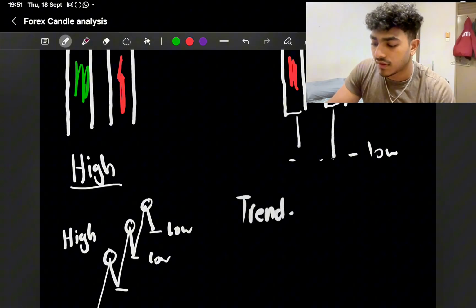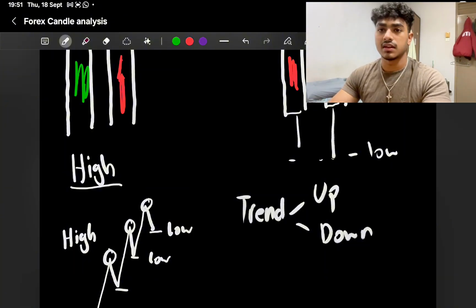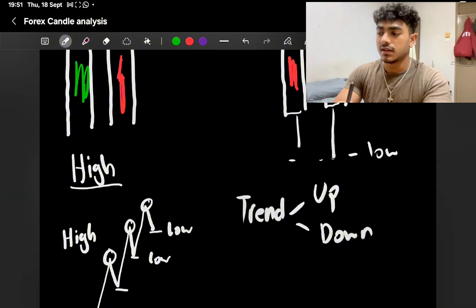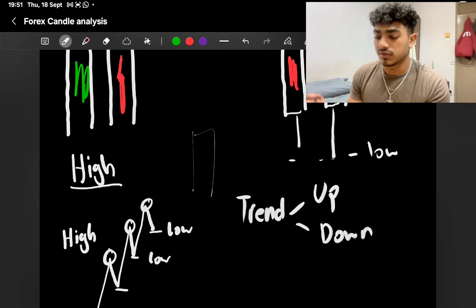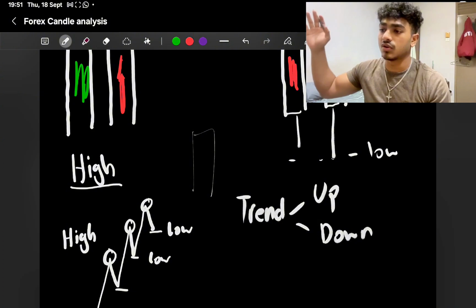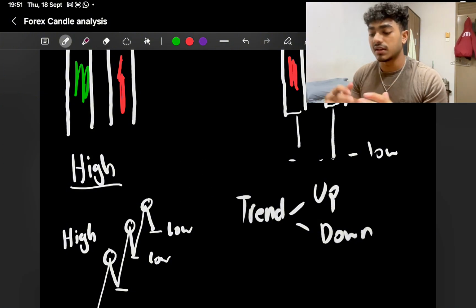Now back to our trends. You will have an uptrend and a downtrend. We always want to trade according to the trend. And I know sometimes, let's say in the 1 hour, it's in an uptrend, but in the 5 minute, it's in a downtrend. Higher time frames have higher power, so you always want to follow the high time frames. But that doesn't mean because right now the 1 hour is an uptrend, it'll just continue going up. No, there is a break of structure, meaning when it switches, when it has a reversal.